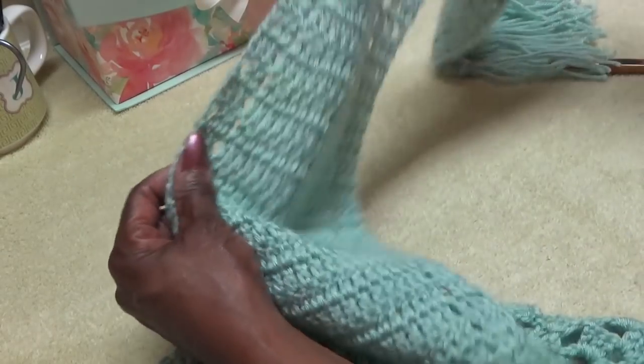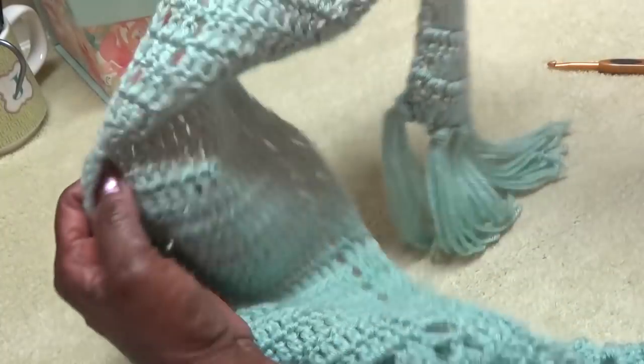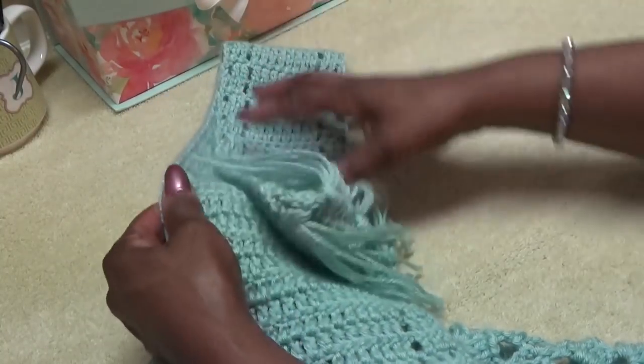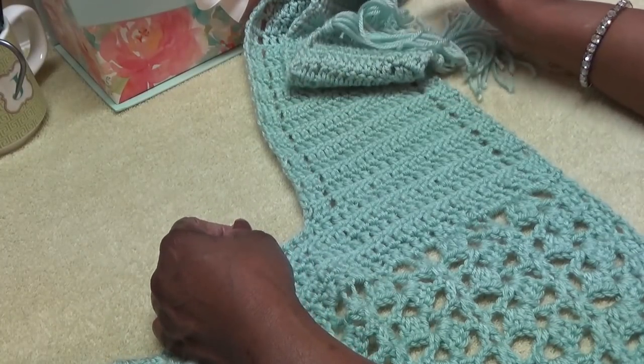Because you can see as we start to decrease, it becomes just a nice tie for you to tie in the front. All right, so let me show you how we're going to do it.